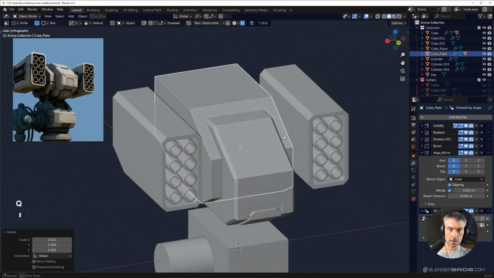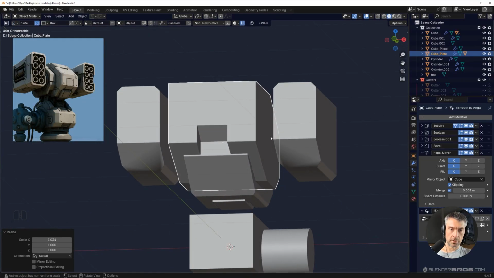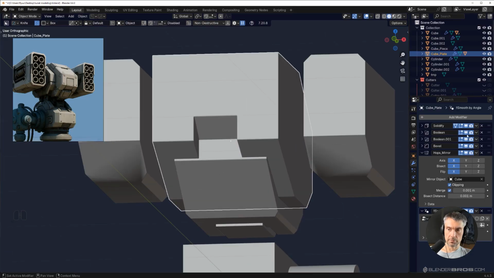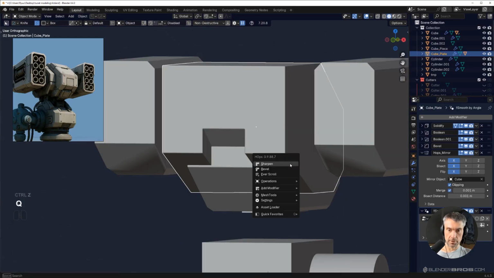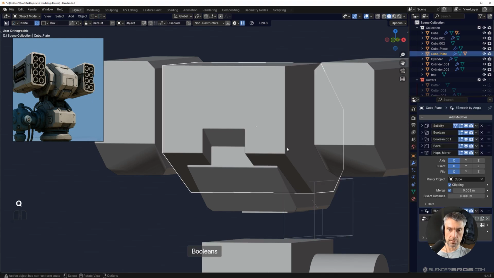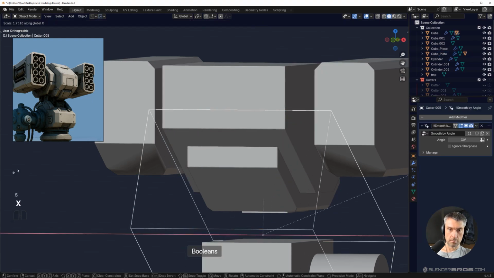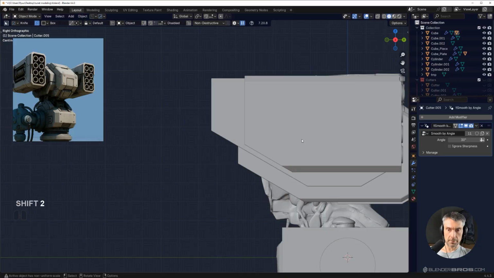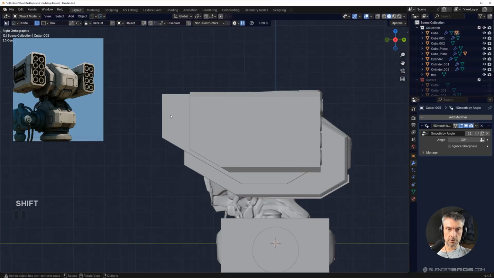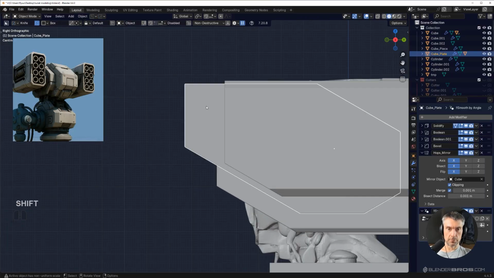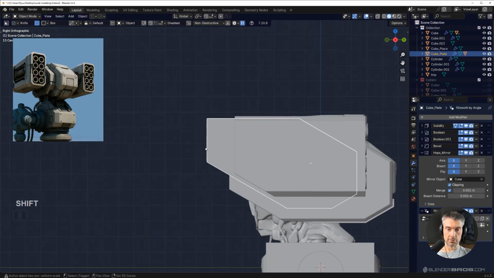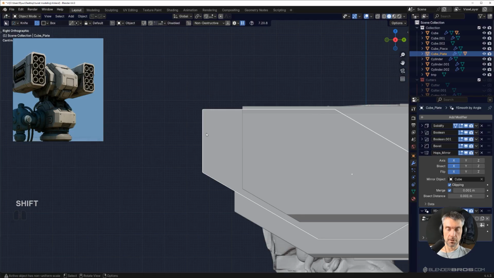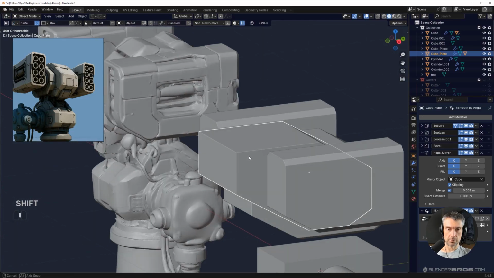Okay. Now, what I would normally do is, hang on a second, there is some kind of a Boolean here. We just need to make sure that it's actually going through, right? So there we go, like that. That's what I wanted. Sorry, my bad. And this is fine. This could be something here in the back, maybe some kind of vent or some such, you know what I mean? Like here. I think it's going to look pretty badass. So we could do that.